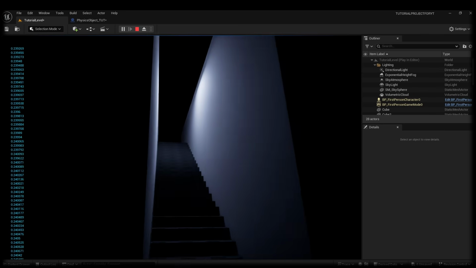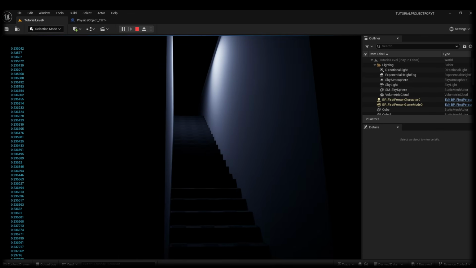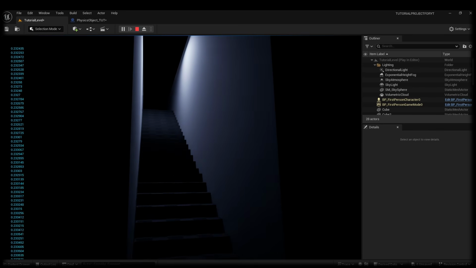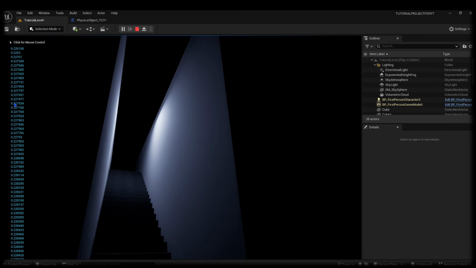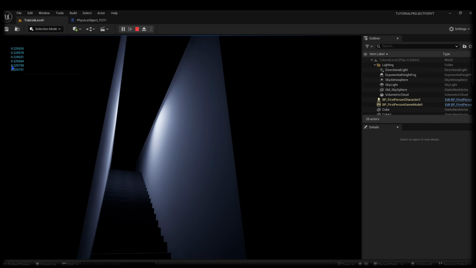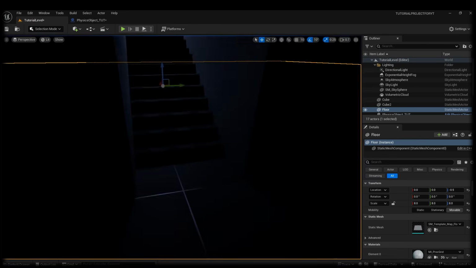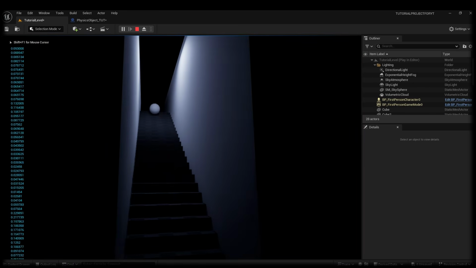So as the momentum of the ball picked up, on the left side of the screen, we could see just here the value was 0.5 and 0.6, and now we've got a value of 0.2. So, show you that again.